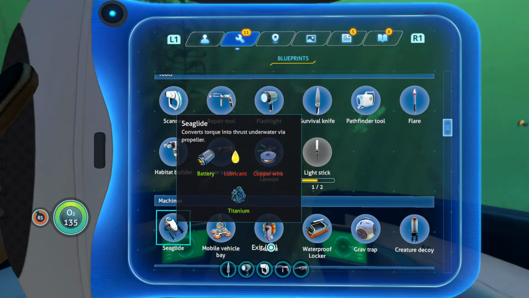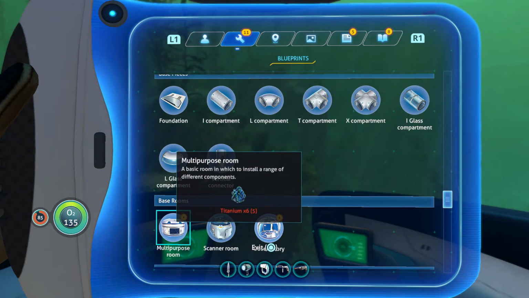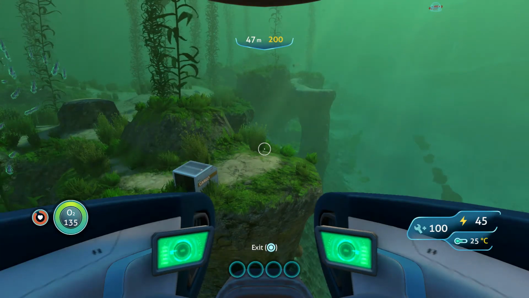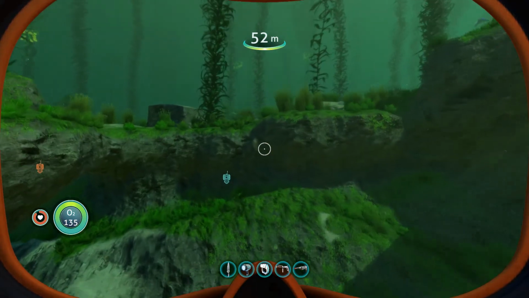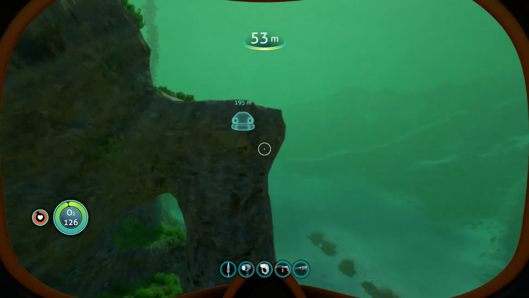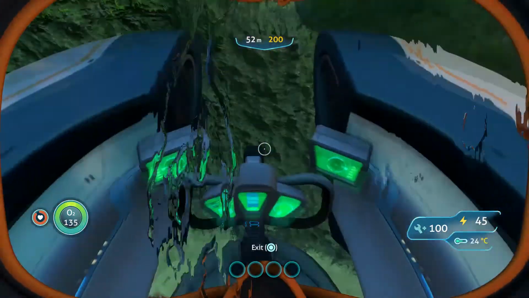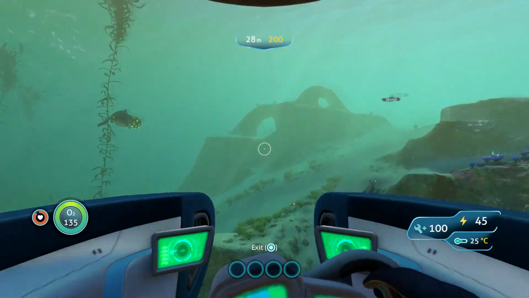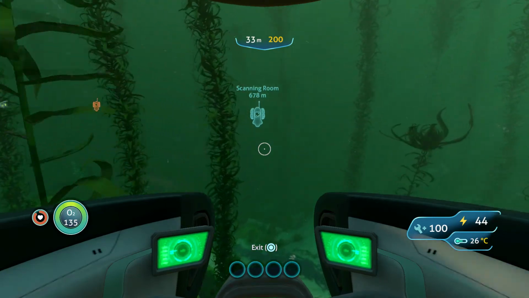Check this real quick. What would it cost us to make a multi-purpose room? Just takes titanium. Okay. Enamel glass. That's the thing we don't have. Actually, you know what? Instead of going there, let's head back to the scanner room instead.